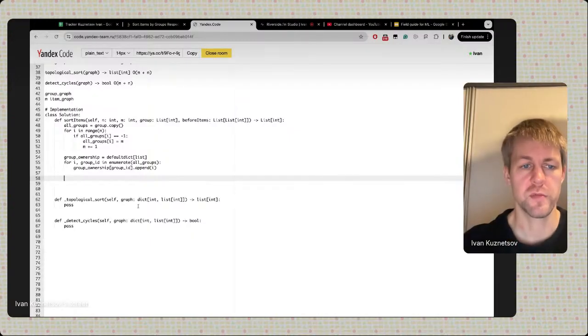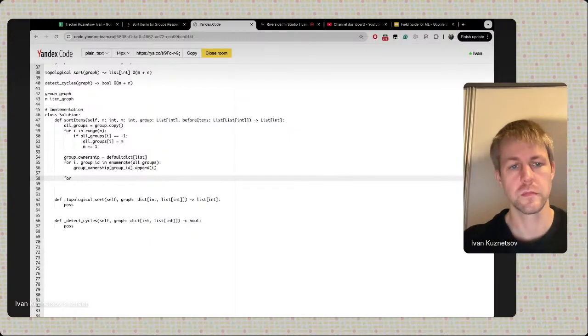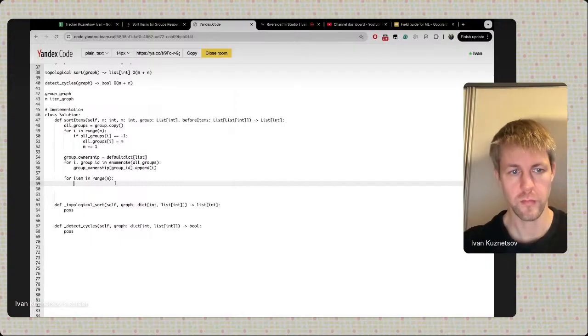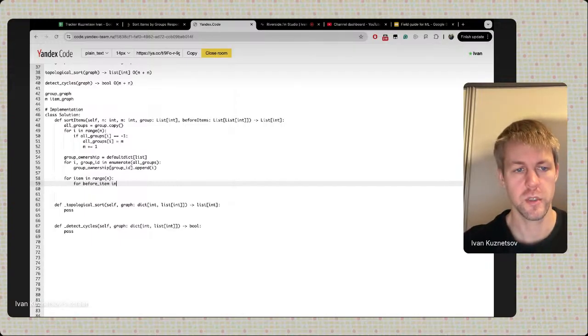So what we have is before items. For item in range length of before items. So before items, okay, in range n. For before item in before items item.